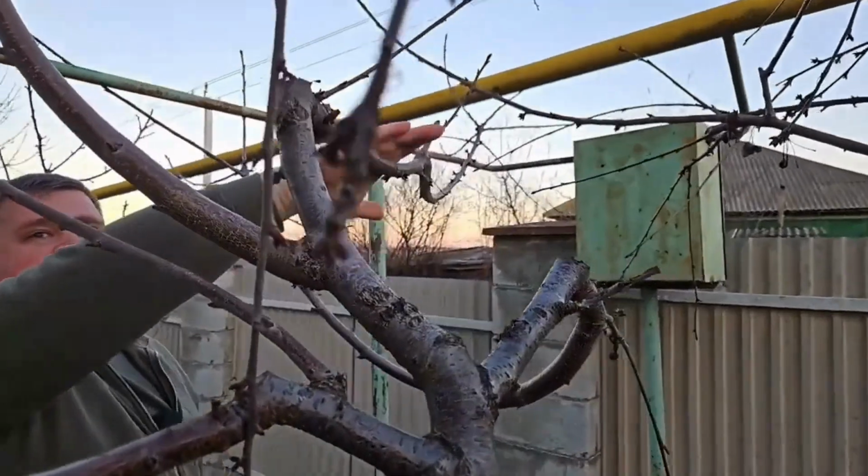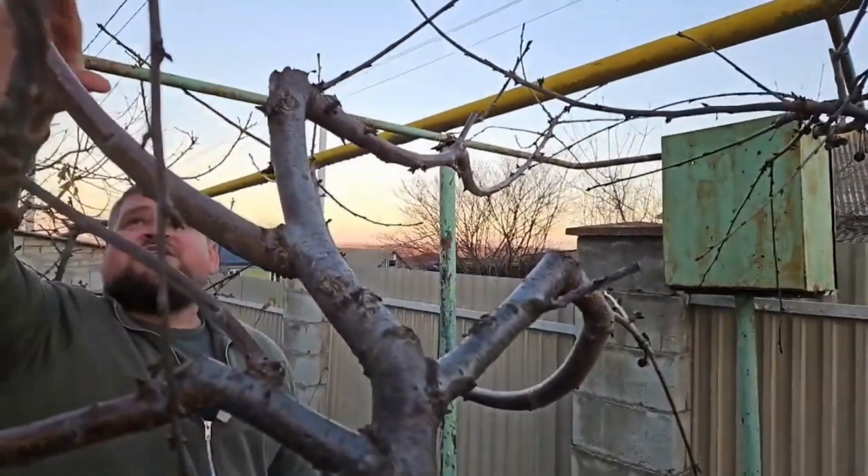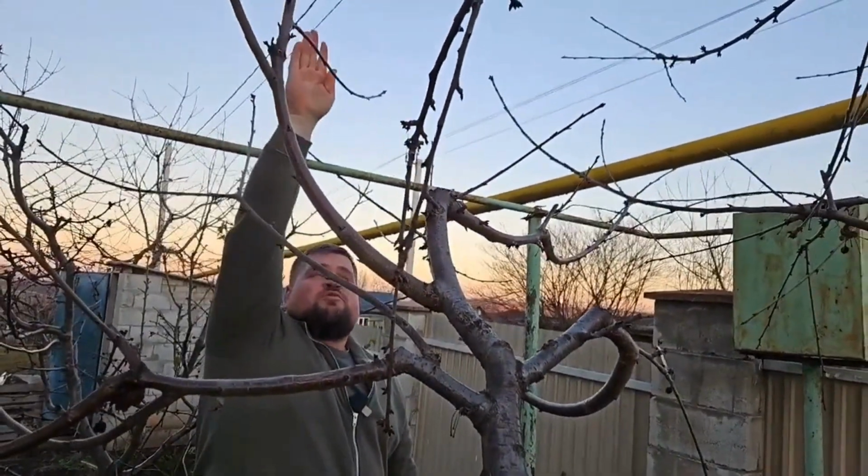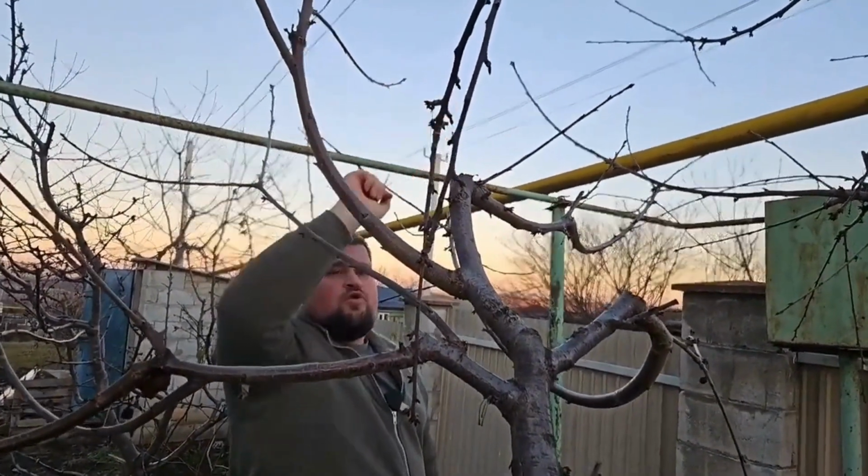From this stub, we have 1, 2, 3 buds, of which one might be dry. On this side, we have 2 buds, from which some branches will surely start growing in a fairly horizontal position. So these are the most important tasks for maintaining a tree.